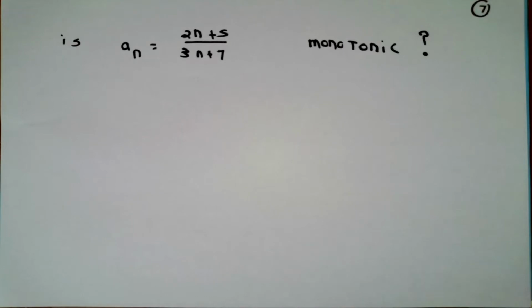For functions that are not very complicated, for example, the sequence function a_n equals 2n plus 5 divided by 3n plus 7, it's sometimes possible using just algebra to figure out if such a thing is monotonic or not. In this case, I'm going to try to figure out when, if any, n values cause a_{n+1} to be less than a_n. It's possible that that's always true. If so, I'll know that my sequence is monotonic.